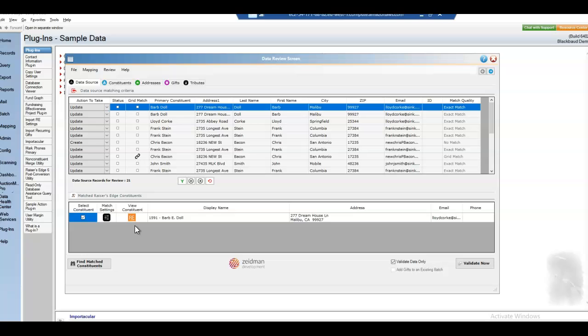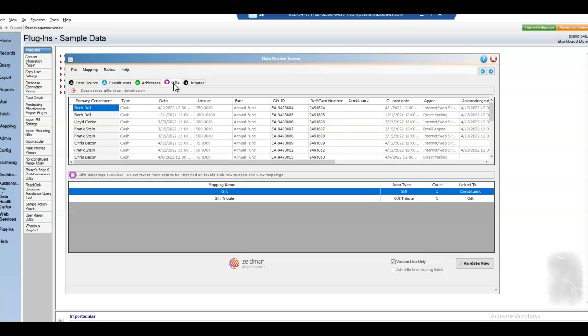But I know that you don't want to sit here and verify every gift. So rather than spending time showing you how to verify, which I'm sure you're very capable of doing, I'm going to show you how we're actually going to prevent that gift from coming into Razor's Edge altogether. So first things first, let's go back to that Gifts tab.